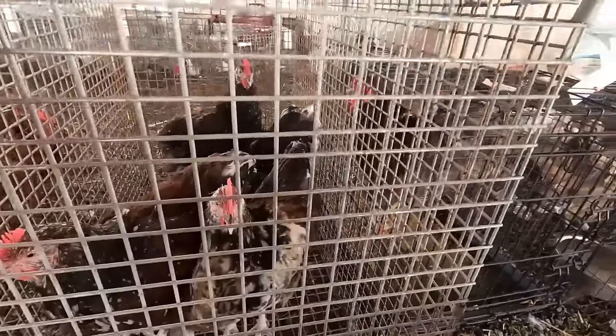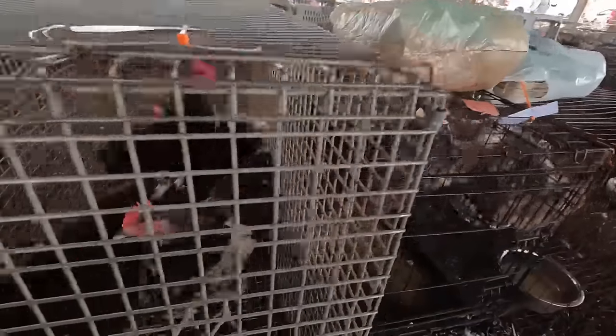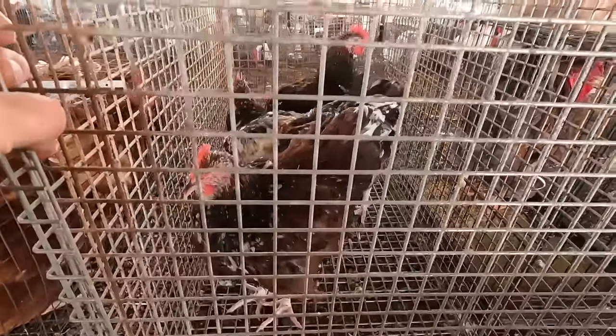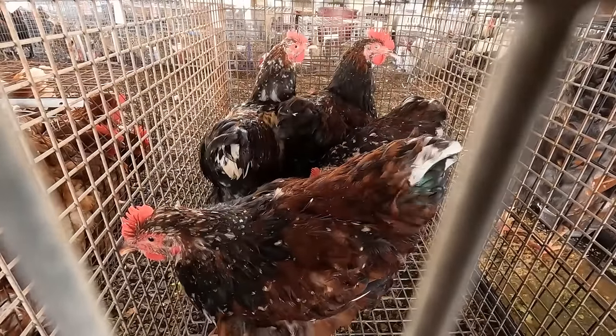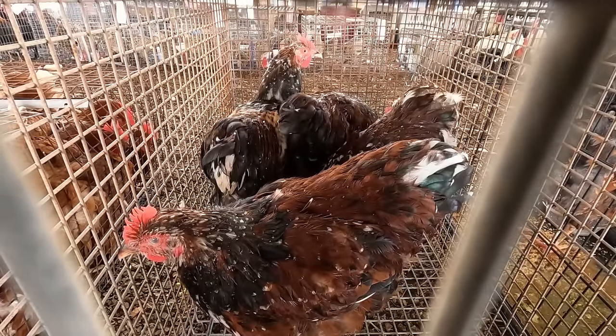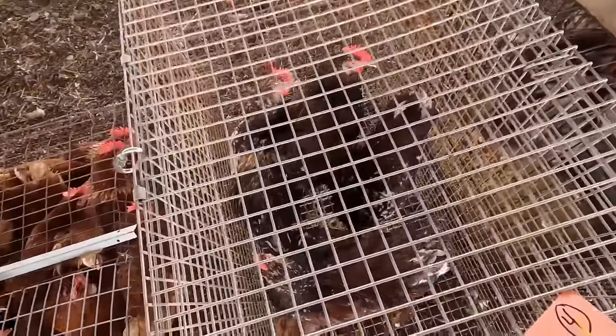Oh, these are Jay's stuff — that makes sense, all fifty-three of them. Hi Jay! Some Jubilees — he actually got these from me and they look way nicer than my birds. Out of the eight he got, he's guessing six roosters, which I think I have about the same ratio at my house. That's a rough haul, and his look way nicer than mine.